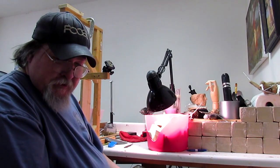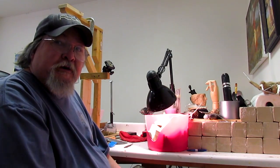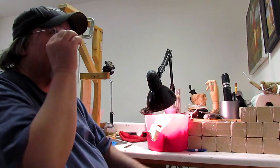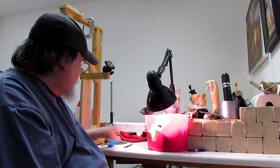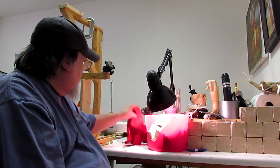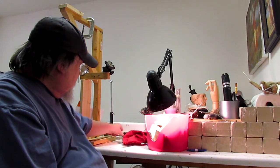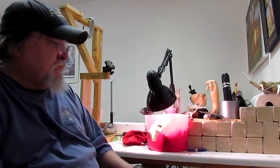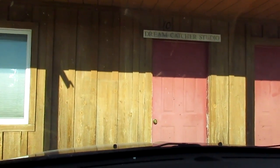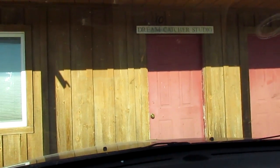Well, I'm going to finish moving in all my tools and cleaning up this little area right here where I'll put my sculpting stand. I've got to put a black background up, but I'm getting there. I've got my camera mount right here, and a trash can there. Well, that's my studio — and I'm heading home.